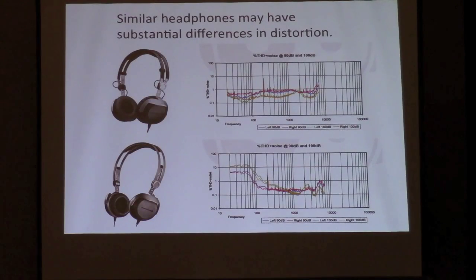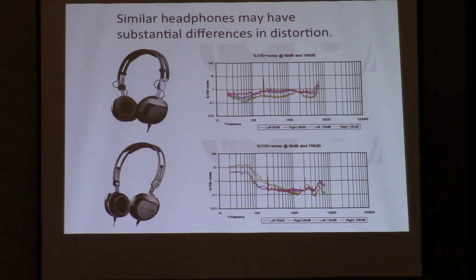Okay, here's two headphones that look very similar but have very different responses. And you can see that this headphone is having problems in bass distortion. So there's a couple, three things that you can really only get from these THD curves. And one of them is how much bass distortion you're getting. And there's a lot of problems with bass distortion on headphones. Probably half of headphones have some kind of elevated bass distortion level.